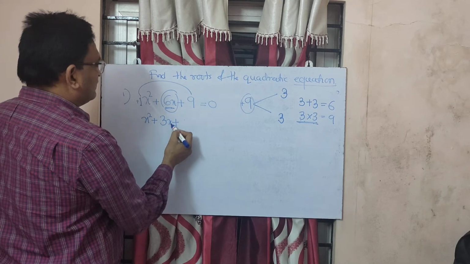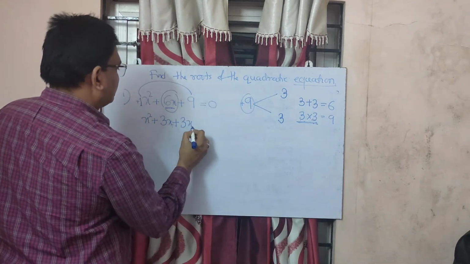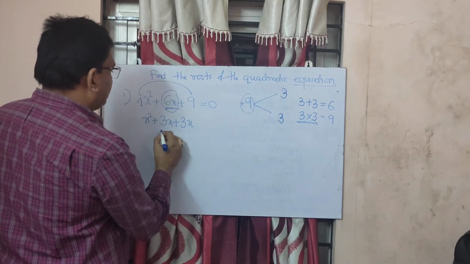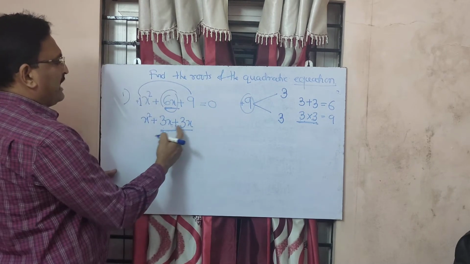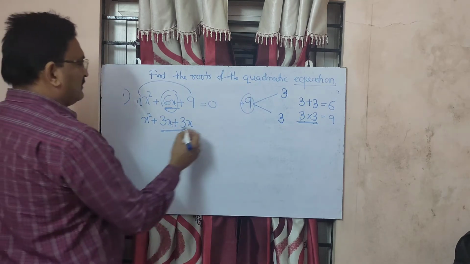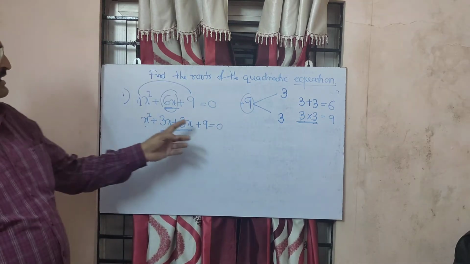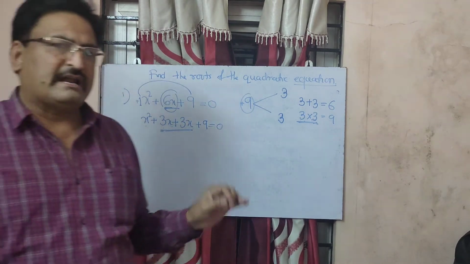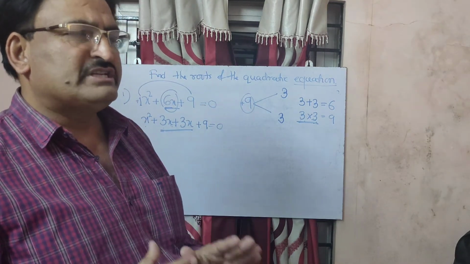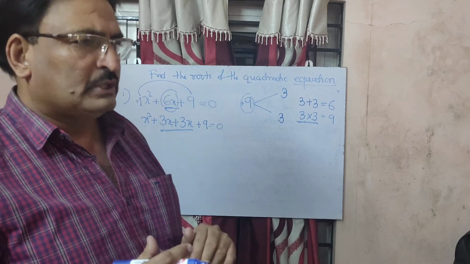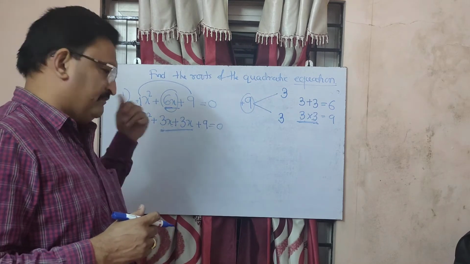If it is x, write x. If it is y, write y. If it is z, write z. Okay. What is the next number? Another 3, 3x. So now this 6x can be split into two terms, that is 3x plus 3x. If you add these, you get the same number. Don't change the first and the last number. Keep the first and last number as they are. Don't change anything. Just concentrate on the middle term, splitting the middle term.